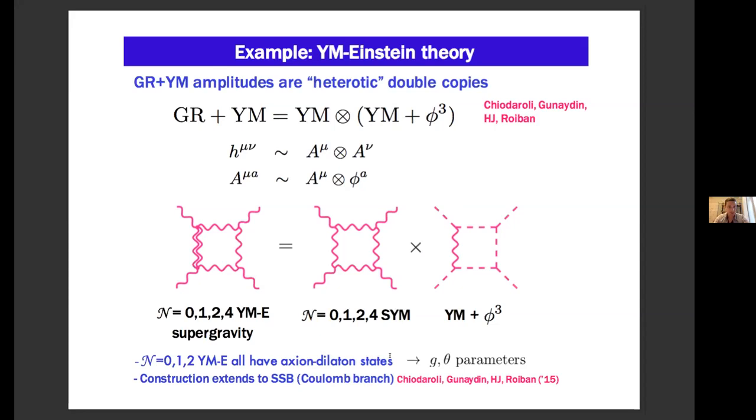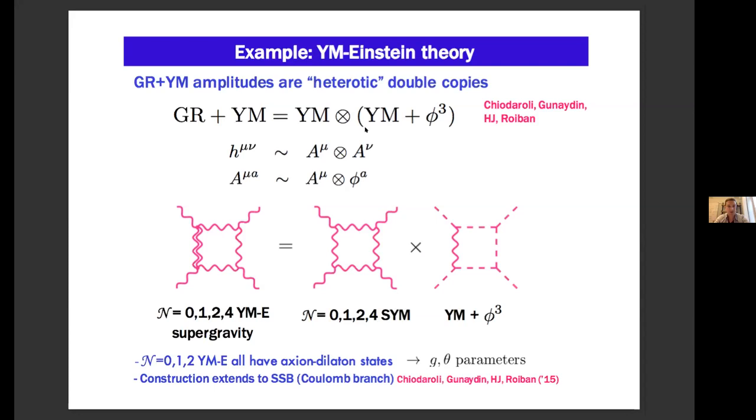Maybe you can, but you can also make an argument that they are quite natural, because you would expect that the dilaton has something to do with the gauge coupling, and the axion has something to do with the theta parameter. So it's a bit hard to see how to get rid of them. Maybe it can be done, but we don't know how to do it at the moment. Also, I should say that this construction quite easily extends to spontaneous supersymmetry breaking, where you introduce extra scalars on both sides, and then you can go on the Coulomb branch. That is most easily done in the supersymmetric theories where you have extra scalars, but it can also be done in a non-supersymmetric theory by just introducing more scalars.